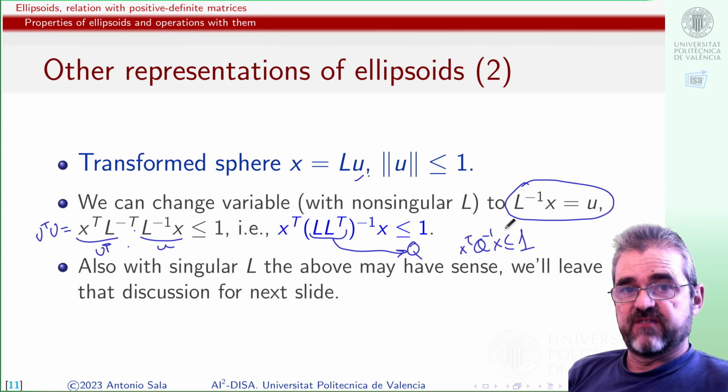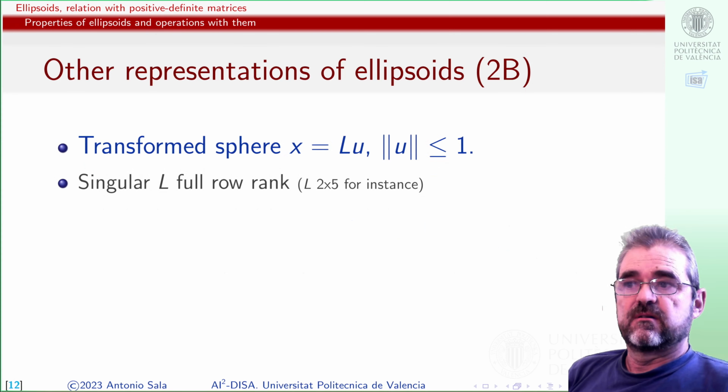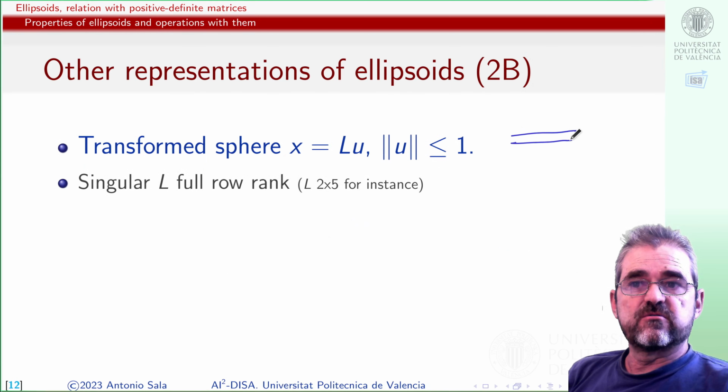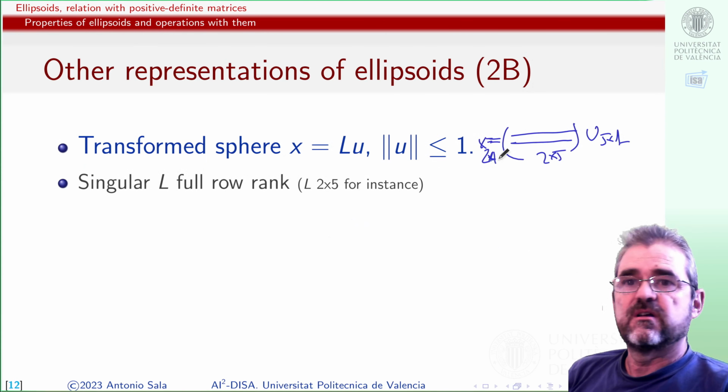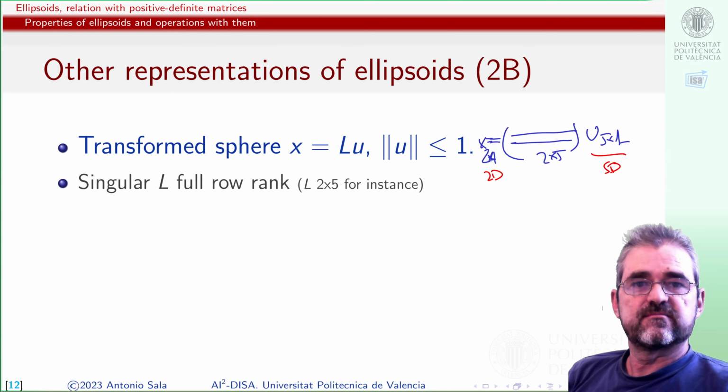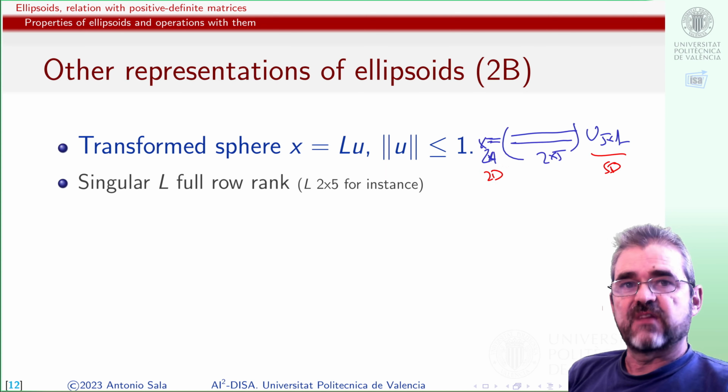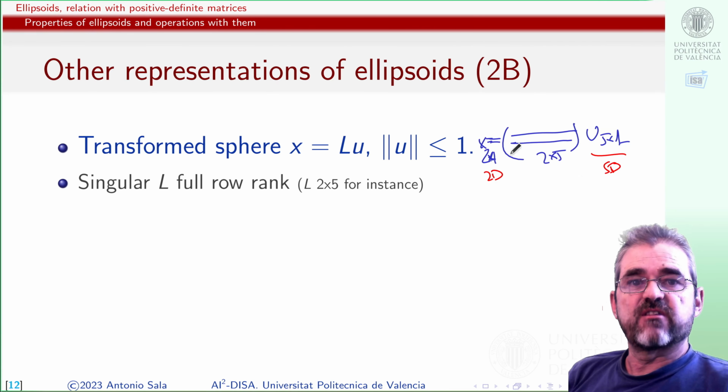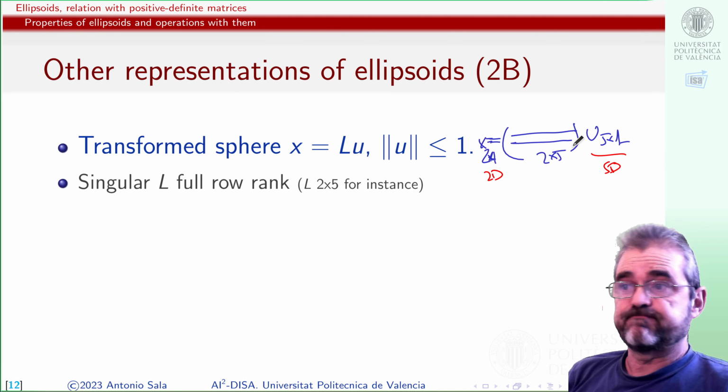So what happens if L is non-invertible? Well, let's have a look. Let us first consider L to be, for instance, a couple of rows. So I map the 5D sphere onto a 2D ellipse. It smells kind of redundant, a 2D ellipse can be constructed by deforming a 2D sphere, but okay, let's see where these developments are leading us.